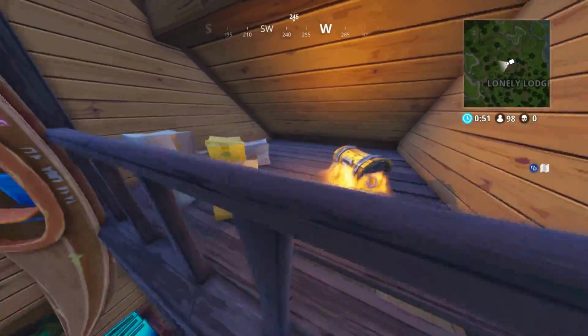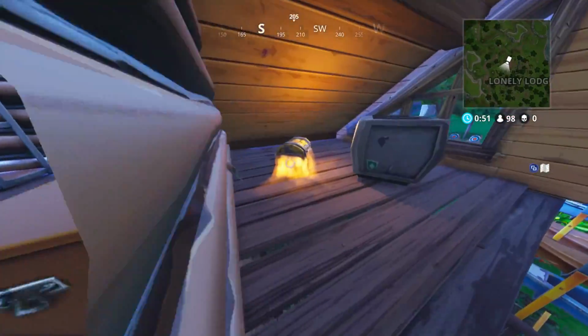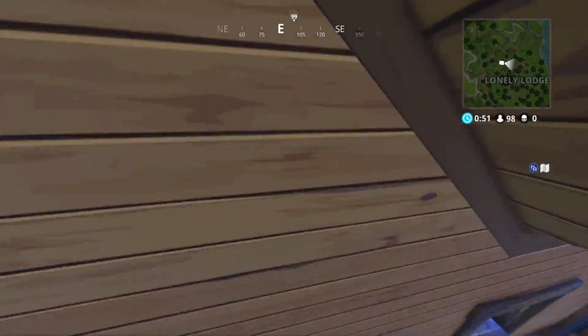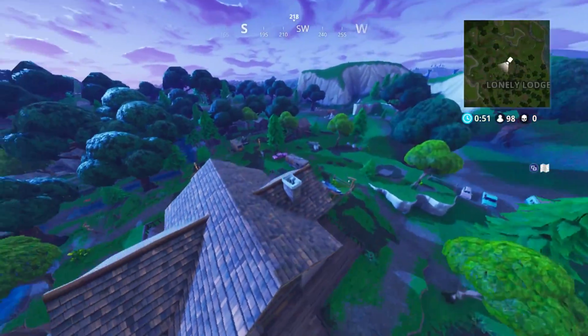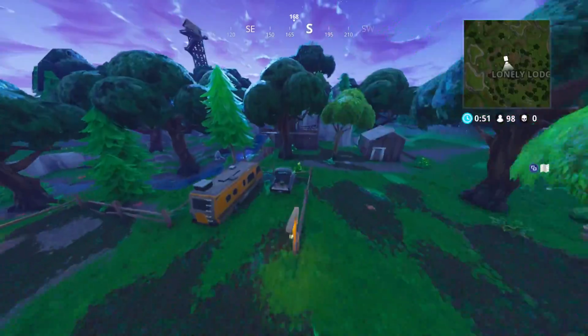There are a total of 3 chests in here. There's one here, one on this side of the house when you break through here, and one on this side, the east side of the house, just over here. So you can get all of them pretty easily within that house if you keep landing there. You can get a total of 3.